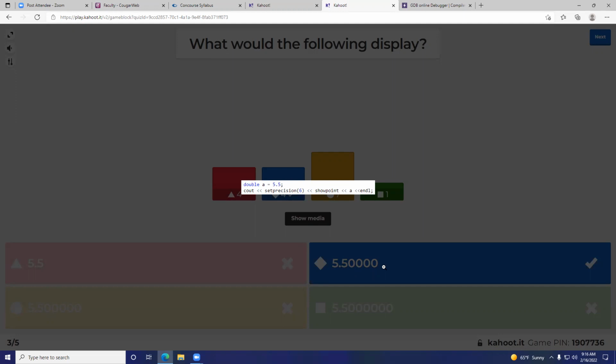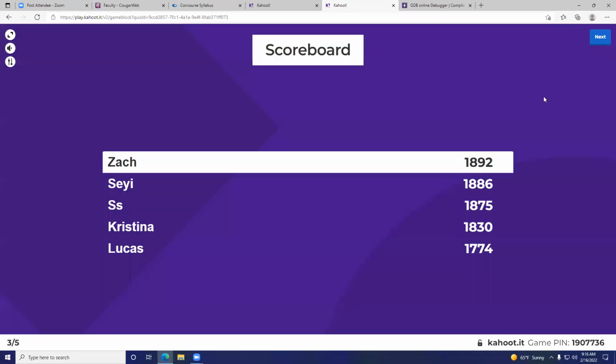Sometimes just playing around with these different options that you have is good just for practice. So if you want to try that in the online GDB, try different numbers and try like fixed and show point and try like right and left justified and see what it looks like if you set up different numbers. We'll practice that a little bit today though.